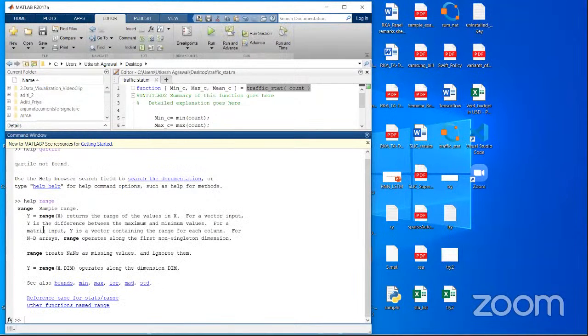Range is the difference between maximum and minimum. Then you can compute mean, median, and mode. Quartile, I think it is there. Let's check.